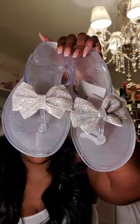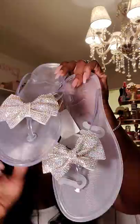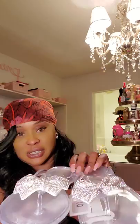And I got the clear pair. I have a couple other colors, but I already wore them. But yeah, this is the clear pair. And at night, these bows just bling, bling, bling. And these are so cute, guys. So, I got them for $10 each, so 2 for 20 because I bought 2. So, yeah, I got those from Rainbow.